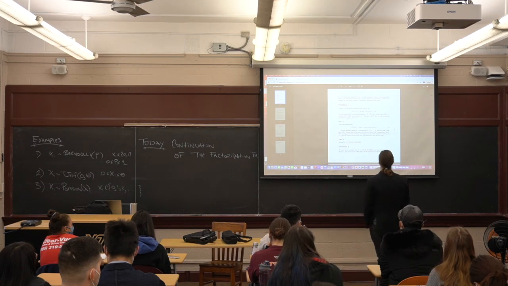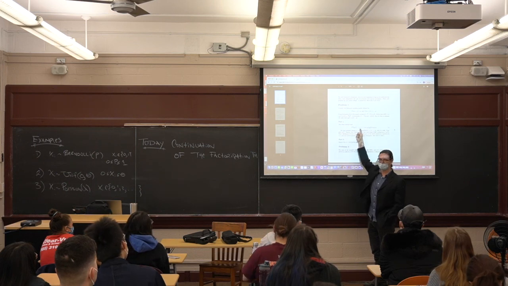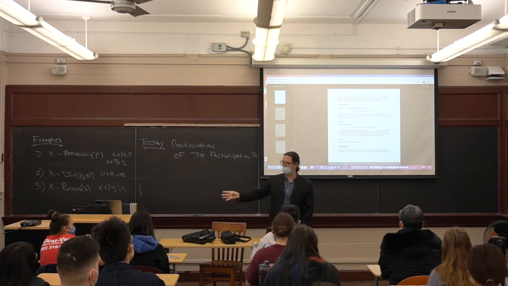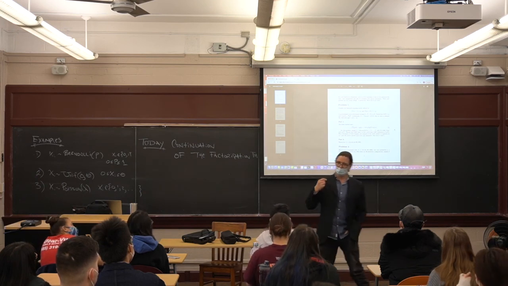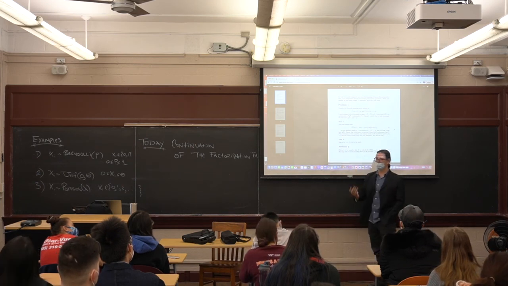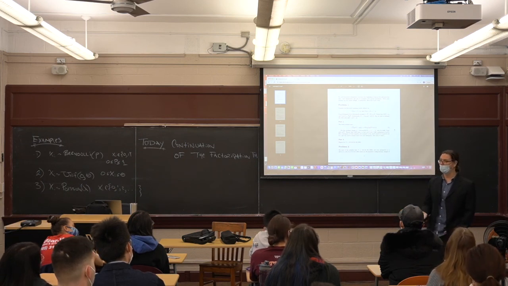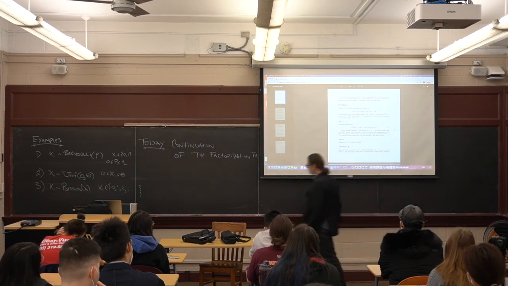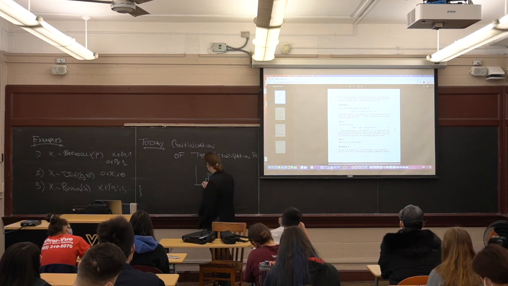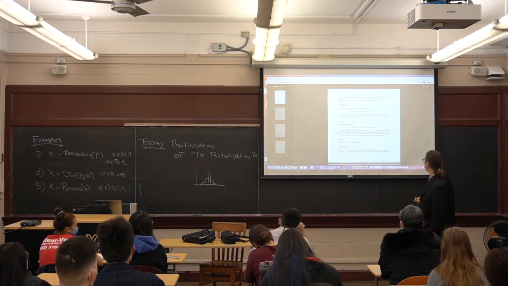So you'll be creating this 5,000 times. Each one of these g's is going to be based off of 1,000 replicates. So I'm going to sample 1,000 replicates from the Bernoulli. I'll compute p hat, which is x bar, and I'll compute this statistic, x bar over 1 minus x bar, and we're going to repeat that 5,000 times. You're going to plot a histogram of that. And so you'll plot something that looks like this from your 5,000 replicates. Then I want you to think about what the delta method says.